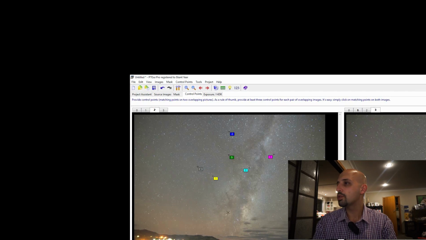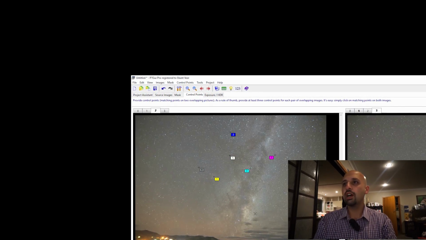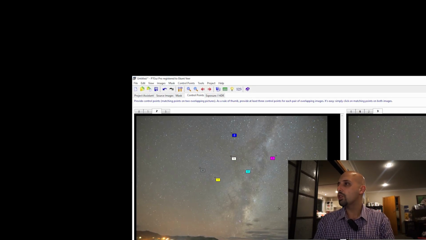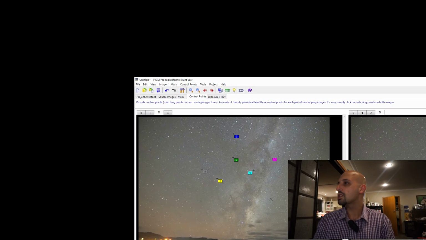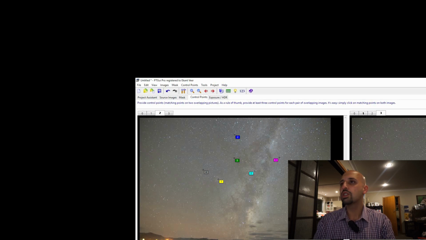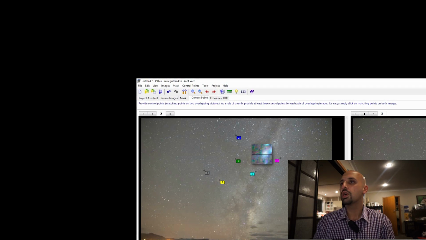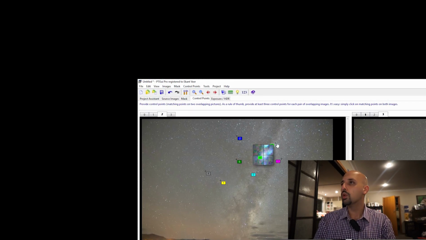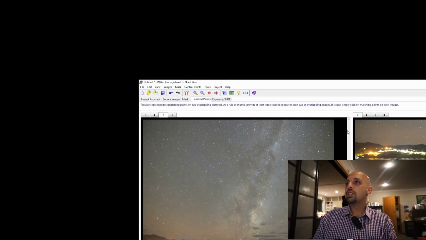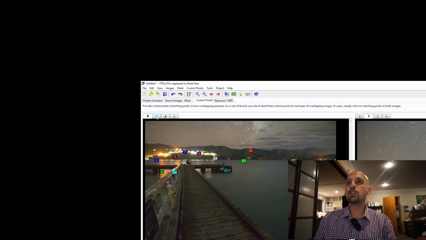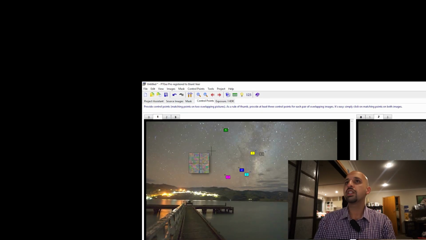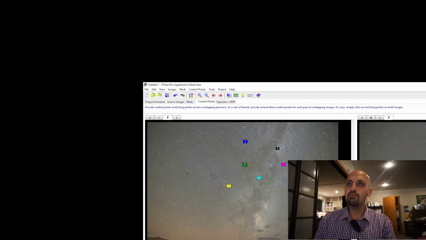Does make it a little bit more difficult, but not too bad. Anyway, so we've got what, 6 control points on this one. Again, the more you do, the better it becomes, but I think 6, 7 will be enough. Let's put this one on because that's quite an obvious one to spot as well. Cool. So pictures number 0 and number 1 were automatically done. We've then attached number 1 and number 2 manually, and number 2, number 3 manually.